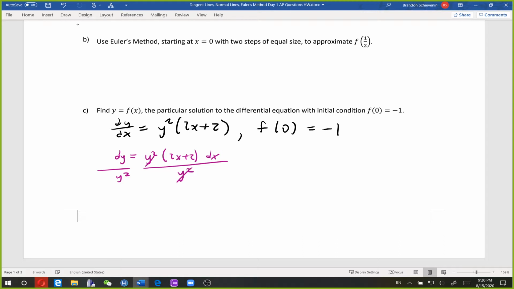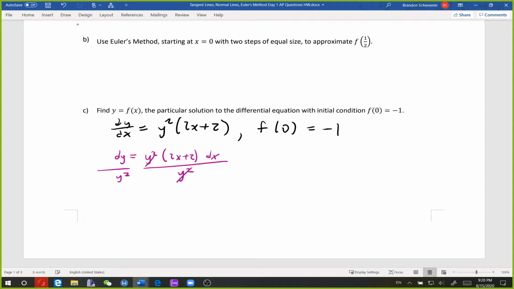Okay, I should also point out, in order to integrate, I have to have that dy or dx on the top of your fraction. If you've got it on the bottom of your fraction, we can't integrate unless your derivative of your variable is at the end of your integral. In order to integrate, I would have to have this dx here, not 1 over dx. So right now my only option is to divide by y squared, because that's what would give me my dy on top and dx on top.